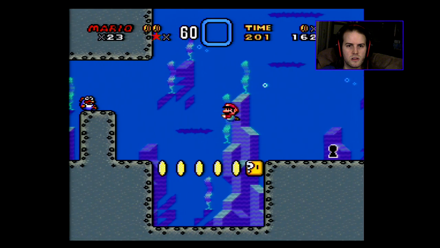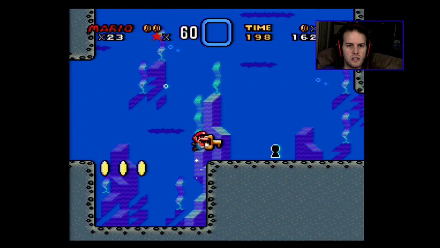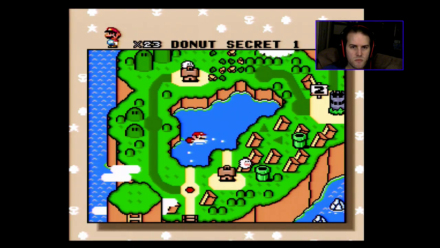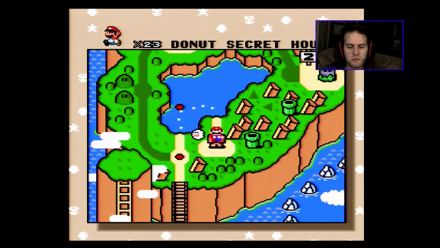Alright, so go over here, get the key, and go in there. So I took the secret exit in that level as well, which takes you over to the Donut Secret House.